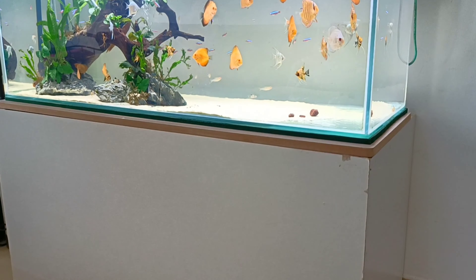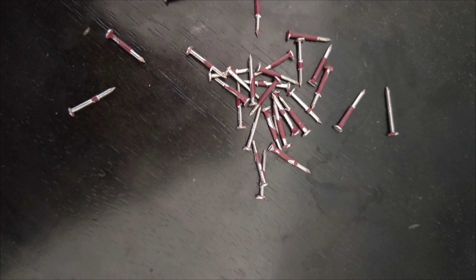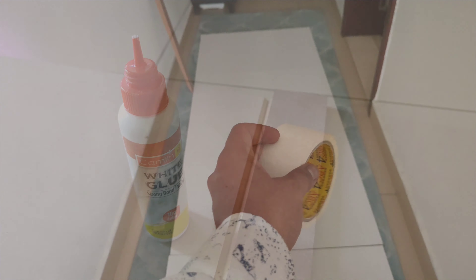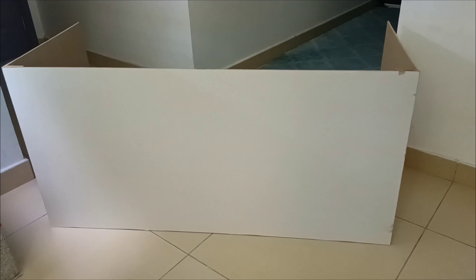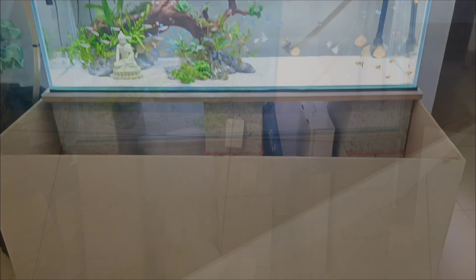Now just to make it a little more elegant, something like jewel tanks, I chose to get a white 6mm panel, cut it accordingly, put some brackets inside and glued it up. I could have done without it, but since it's placed in my living room I wanted it that way. That was an extra cost of 70 dirham — however, you could choose to ignore that cost.